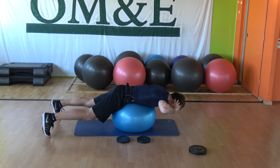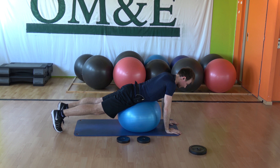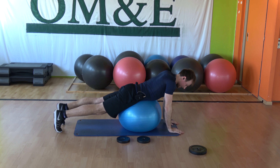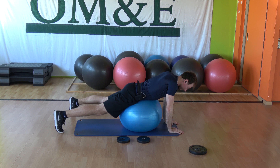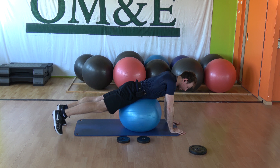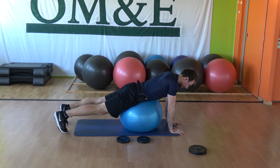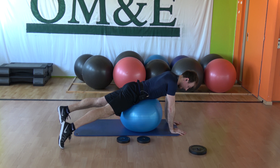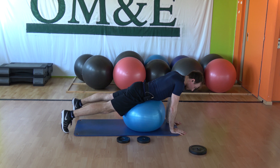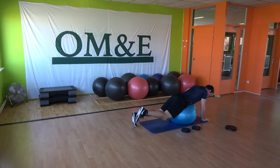One more time. Place your hands on the floor — superman, up, down, up, down. To the side, reach with your hand from the side right to the shoulder, and reach with your heel in line with the butt or slightly higher. Up, down, up, down, tap, tap, tap. Do it again — superman, up and hold.